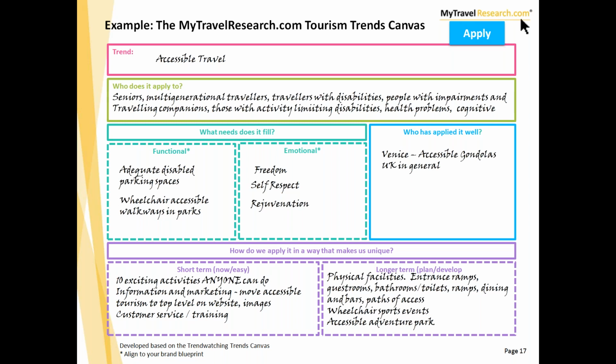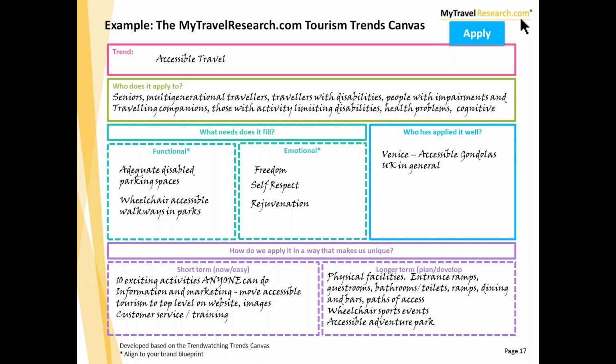Who's applied it well? Bron found this fabulous example in Venice where the gondoliers all got together and funded creation of an accessible gondola. So you can be in a wheelchair or need to use a wheelchair to get about, but you can actually still go on a gondola ride. We've consistently seen the UK and indeed Europe more widely has done a great job of applying this. So going in, good excuse for an investigation trip, I feel. Go and have a look at what they're doing, the way they're planning around it. Their action plan, for example, is freely available on the website, so you can go away and have a look at that. There's lots of resources out there we find to help you do that.